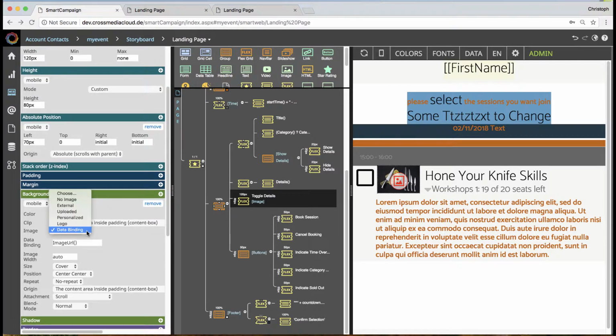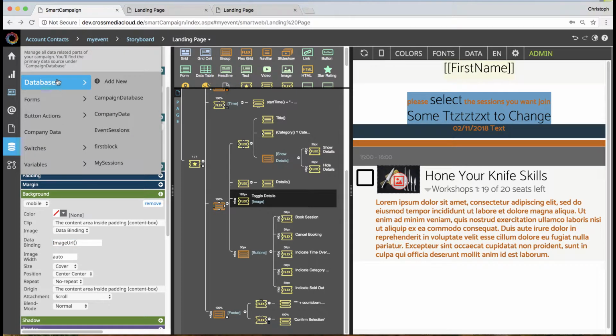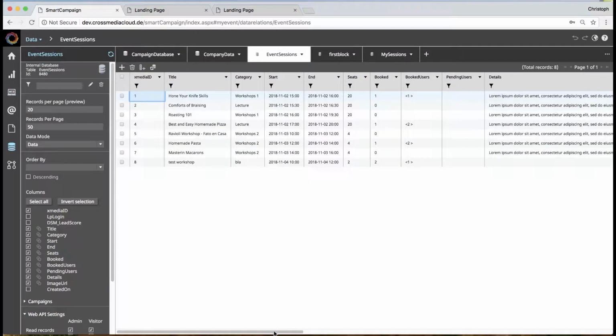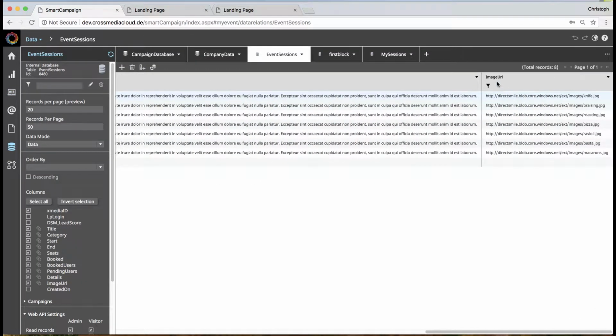And again, you see a new mode here because we are now in the event selector. We got a new image mode, which is called data binding. And then we simply put image URL as our variable in here. Image URL is simply the name of the field which we used in our event session table. So this is called image URL.